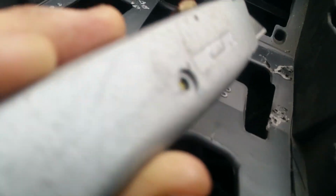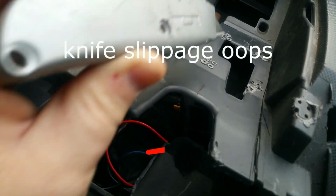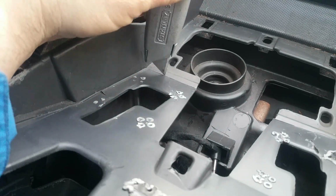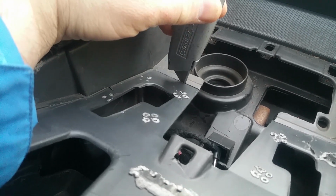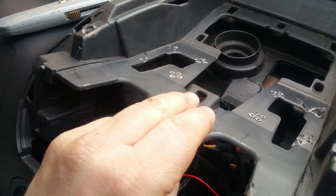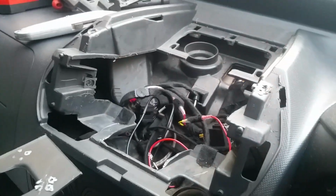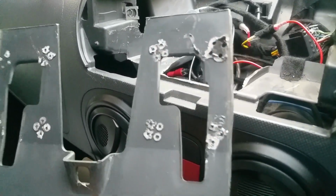And I done the same for this side. A bit messy there, but I done it lots and lots of times until it went through. And then I done the same here. This takes a while. It took me about 10-15 minutes to do this, but it is worth it, because what you get then is pop, this will come out and leave a massive hole in your dashboard, and you are like so scared. So anyway, this is the part that you need to remove.